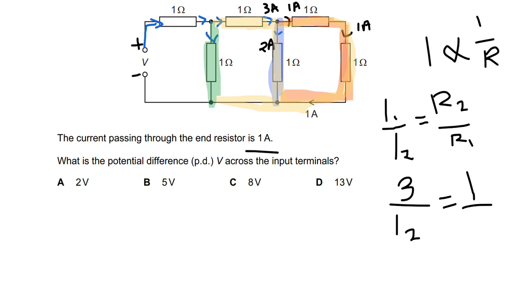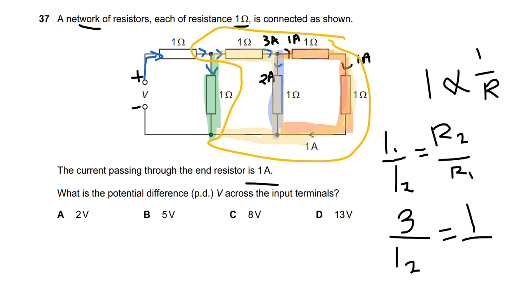Now, the resistance 1 is essentially going to be this entirety of the circuit, okay? Well, how are we going to be calculating that? It's quite simple, honestly. I'll just look at our resistors here. This is 1 ohm and this is 1 ohm. These are connected in series, so 1 ohm plus 1 ohm, and this 1 ohm and this 1 ohm are connected in parallel to this 1 ohm. So that makes it 1 over 1 plus 1 over 1 plus 1, that's 2 ohms.